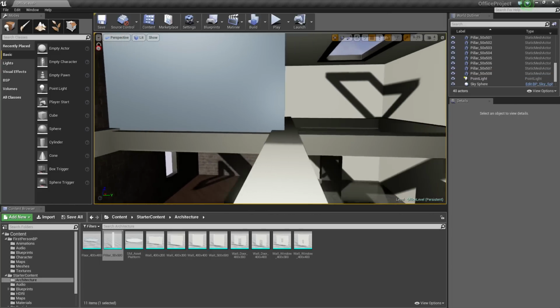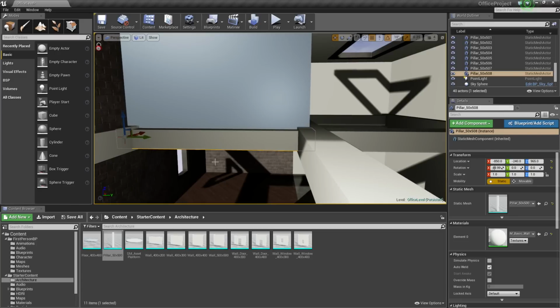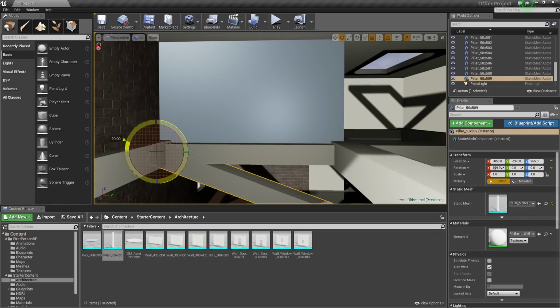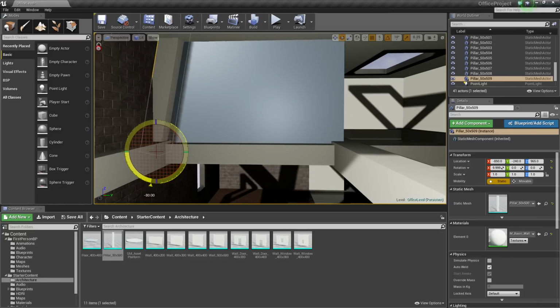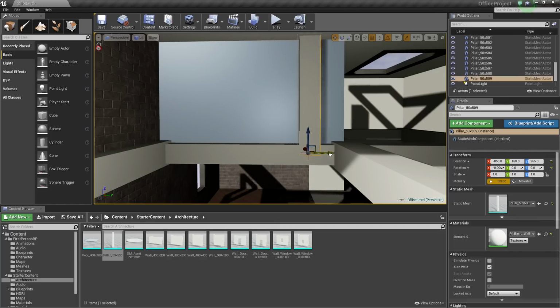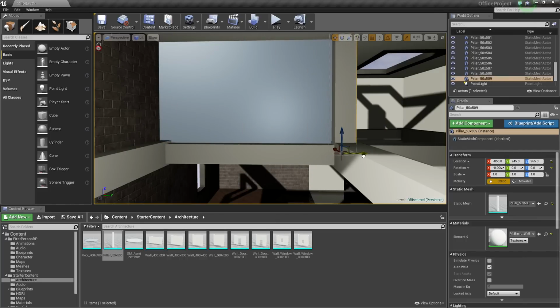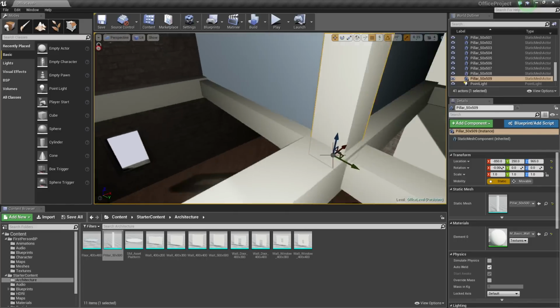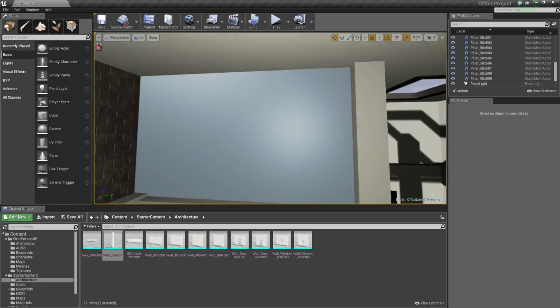And we're going to do one more. Let's hold Alt. Or actually, you know what? This is a good time to show something too. If I press E and go into rotation mode and I hold Alt, I can also use the rotate tool to create a copy. So we're rotating up 90 degrees. And let's select this and press W and move this one over to the center. Something like that. Again, it doesn't have to be perfect, but that looks good.